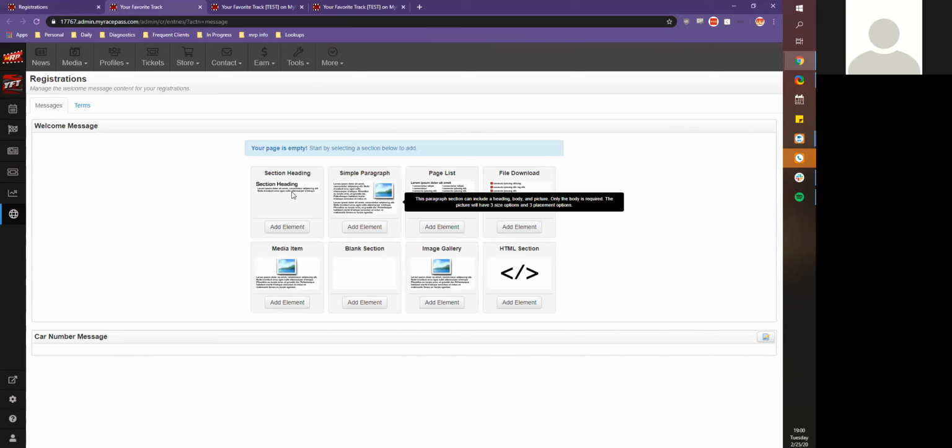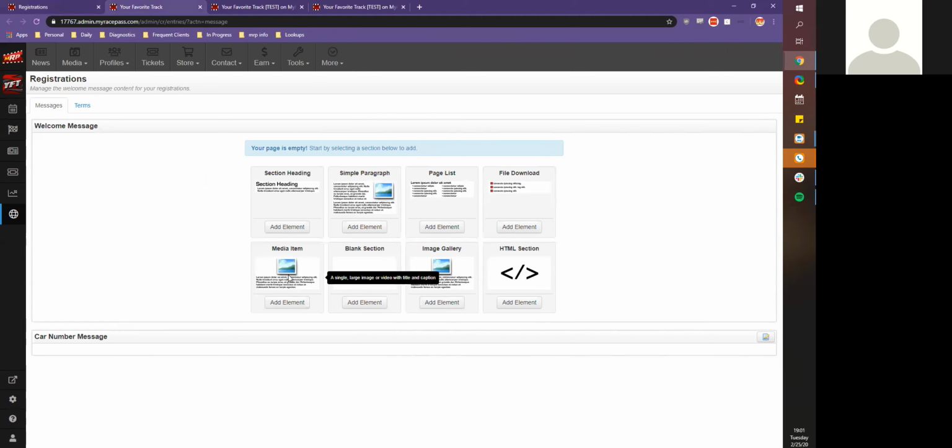This is where the meat of the article is probably going to go. You can have a list, a bulleted list, a couple columns. You could use that for a page list if you wanted to. You could have a file download. So let's say you wanted to put the rules in. You could put in a file download on that, and it'd be there.